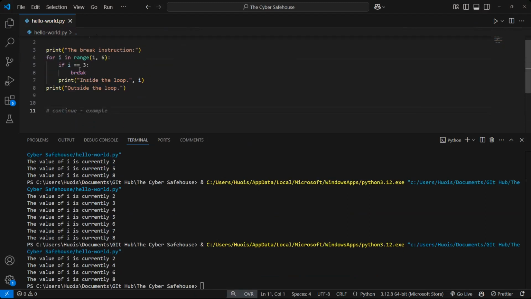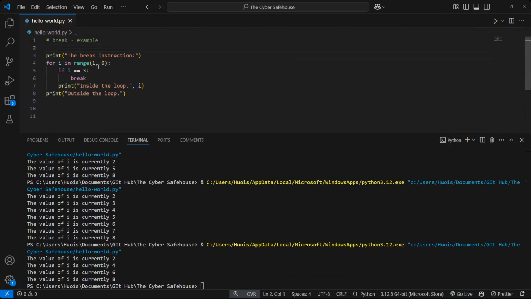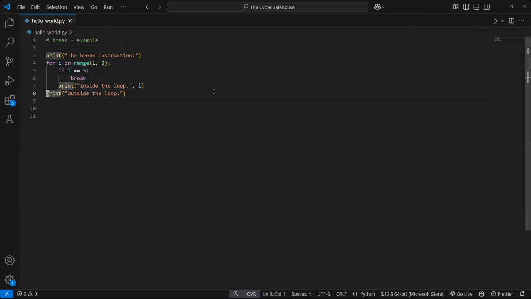This is a break. Using that same range, remember I said the range works. This is the start and this is what? The end, minus 1, right? So if I is equal to 3, break. Which means you are going to enter inside the for loop. Remember, this is our condition. This is a loop, right? And whenever we have a condition, it enters inside the loop and performs whatever instruction is here, all right? But once this instruction is complete, it goes out of the for loop, right?